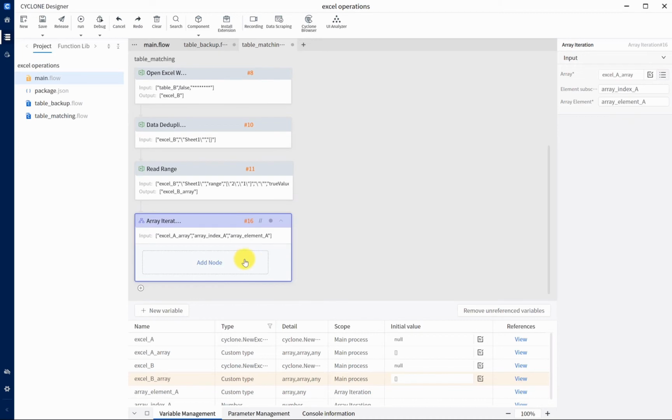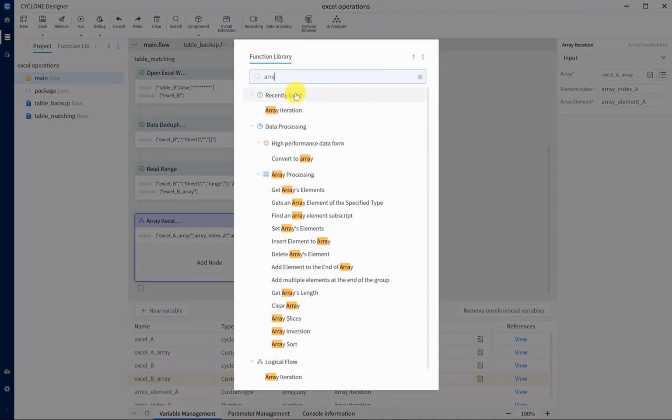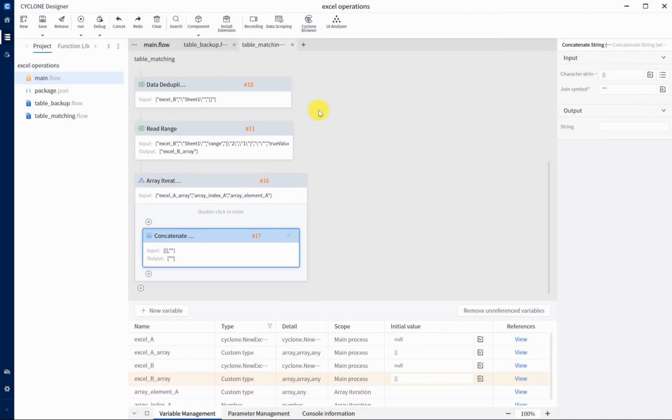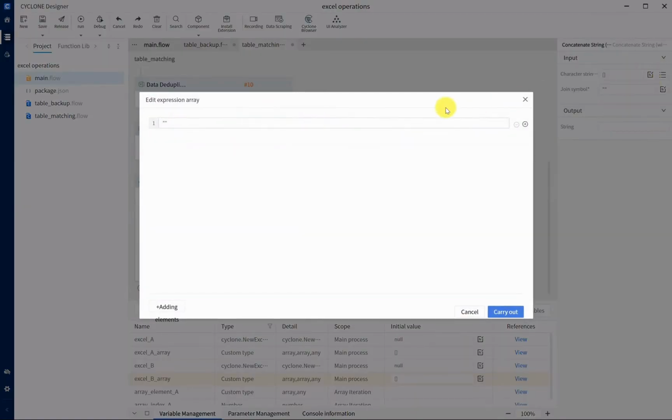Next, we will connect the invoice codes in table A with their respective invoice numbers. Add a concatenate string node. The connector is a hyphen, and the strings to be connected should be written as such.